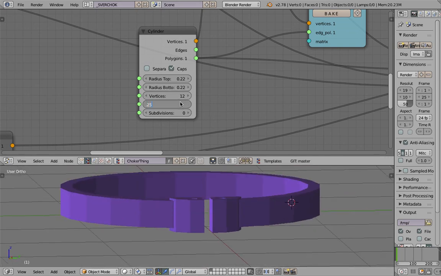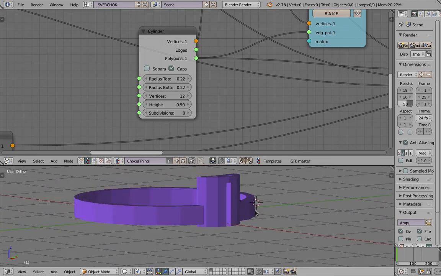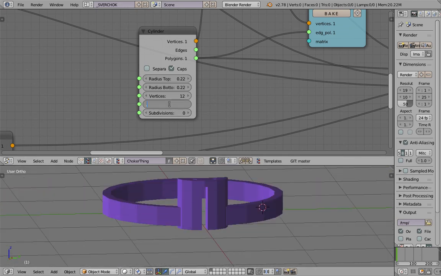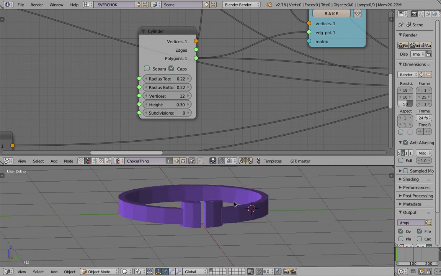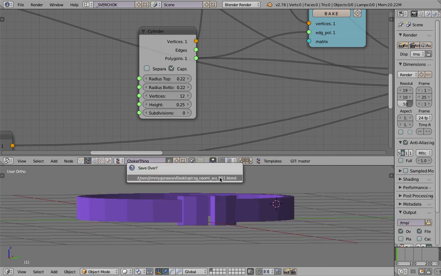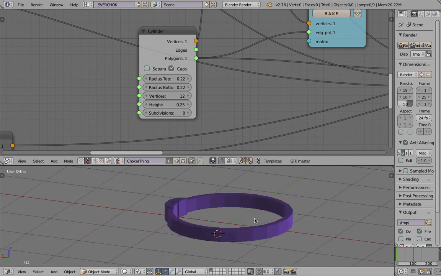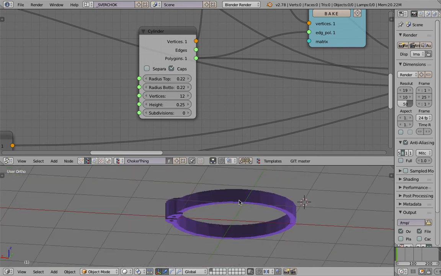I can make this 2.25. So it's kind of giving you that kind of look. 0.3, too much. 0.5, kind of okay. See, you can always add design, maybe add some kind of details around it, make it more nicer.